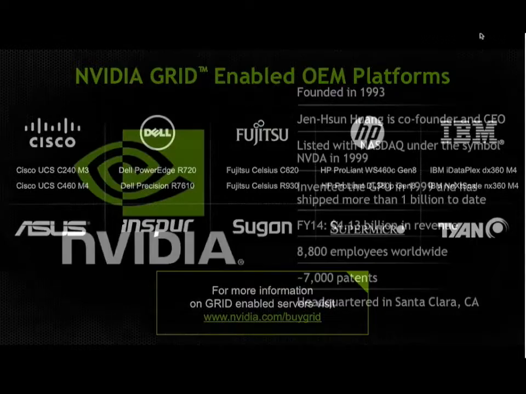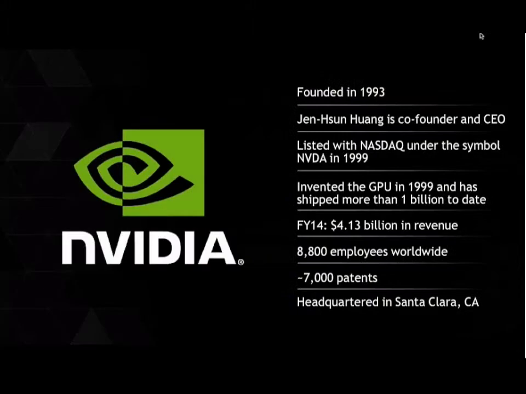A little bit about NVIDIA. We haven't really talked about us and who we are. The company was founded in 1993. We've been around a long time. Jensen, our co-founder and still our CEO, is still extremely active, extremely passionate about GPUs and the power they have and what they can do. He is an absolute force of nature when it comes to ensuring that end users have an incredible experience thanks to our products.